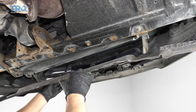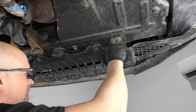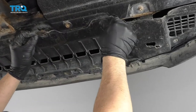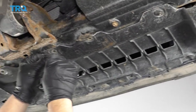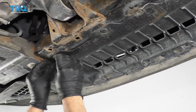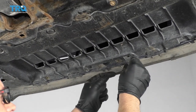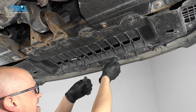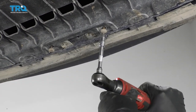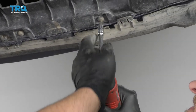All right, just take the shield, line it up. Slide it in place. Now I'm gonna put these push pins in first. There should be one right there, but that one's missing or broken. Put those in, and now I can put the screws in. Then I'm gonna tighten these all down. Just snug them up.